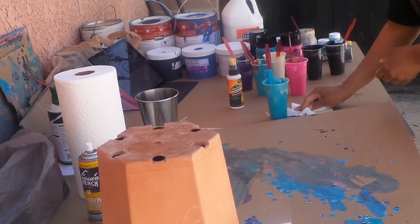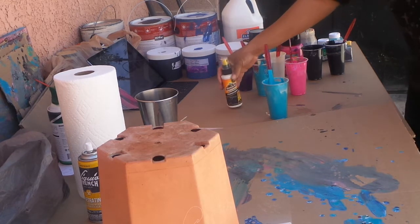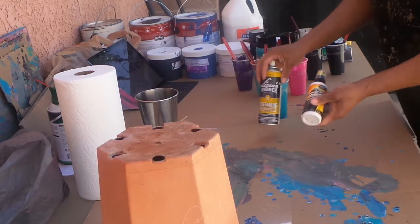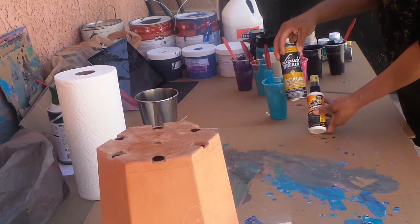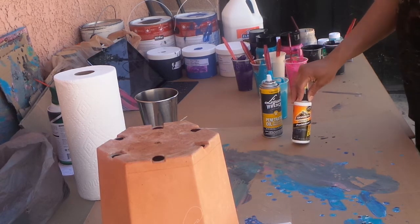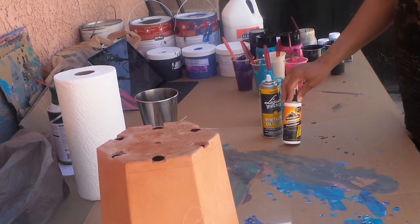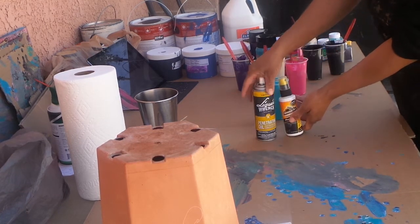Okay, so then what we want to do, and I've already prepared the rest of them like this, you want to take, you could either use Armor All or you could use liquid wrench. You guys, my husband sells paint, and he says do not use Armor All on your dashboard. It will crack your dashboard. Do not use it on your paint because it will start breaking down your paint. It is a paint breaker.